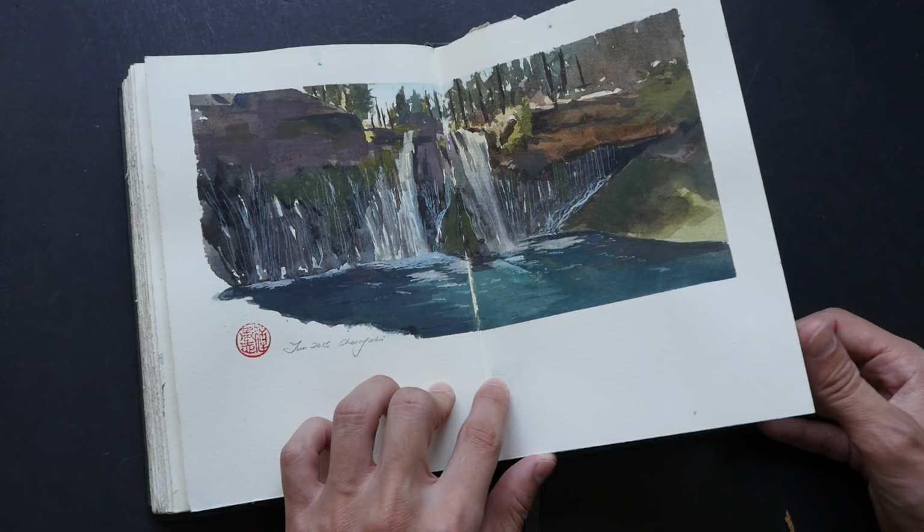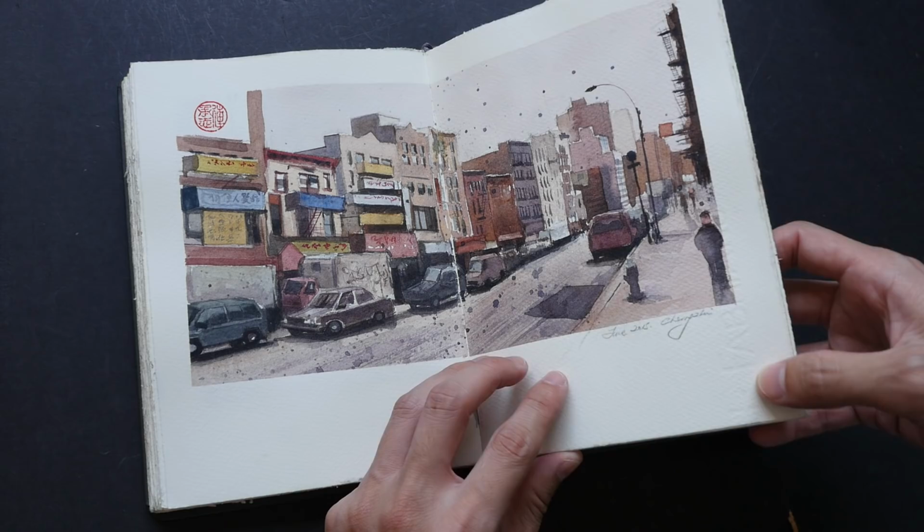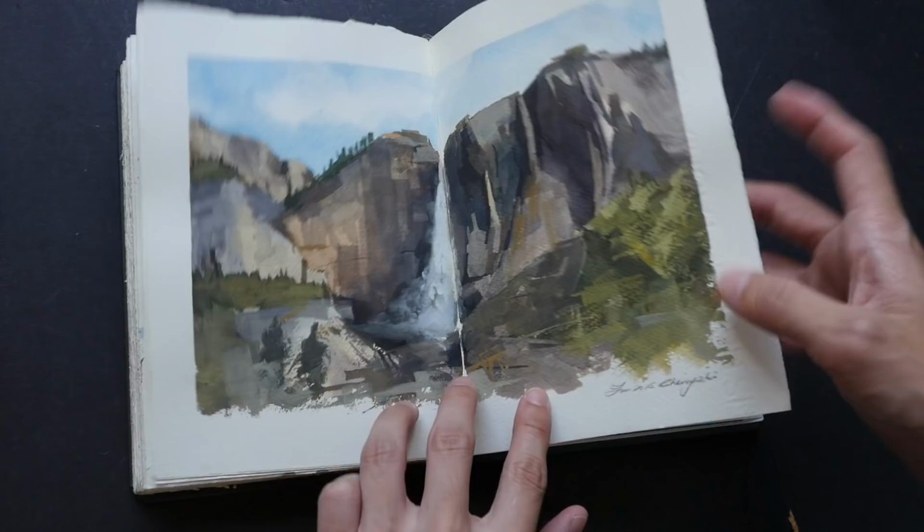You may also notice that there's some of this imprint here because this is a prototype sketchbook. Not sure if you can see it, it's about here. So the Fabriano Artistico imprint is all the way across. So this is it, this is his sketchbook.